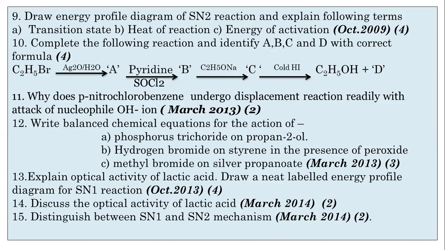So what will be the product? This Br and Ag will be removed, and we will get CH3O, CO, CH2, CH3. So what is the name of this ester? The alkyl group attached to the oxygen we have to take first. So it will be methyl propanoate. Its answer will be methyl propanoate because this silver and this bromide will be removed.